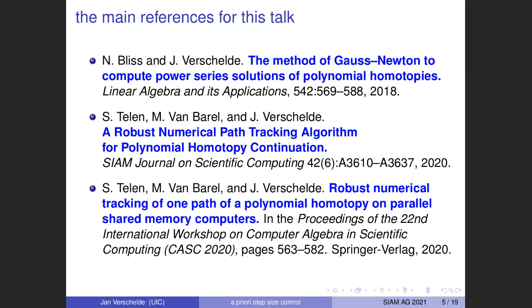All right, so this is a talk that describes materials from 3 different papers. The central paper on this slide has its focus on step size control, but power series and parallel algorithms are what I would describe within the setting of the trends. Power series and parallel algorithms are 2 very important trends in polynomial homotopy continuation.